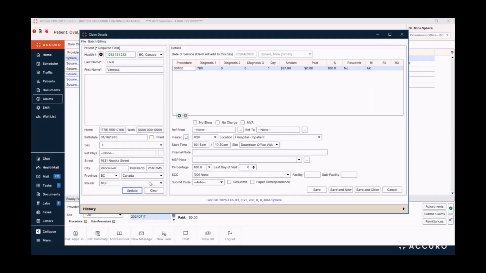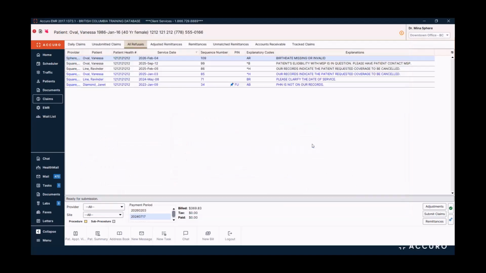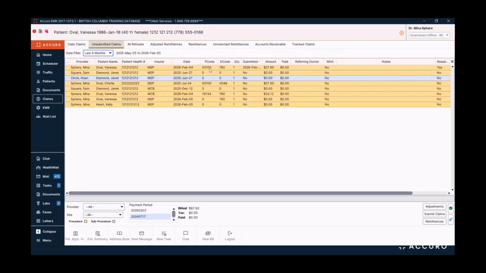Once you have made your changes to the claim, you just need to check off this Resubmit checkbox that's close to the bottom of the screen. If there are multiple procedure lines, please make sure to select Resubmit for each of those. Next, we can press Save and Close. Once I've marked the Resubmit checkbox and I've pressed Save and Close, you'll notice that the text has changed color. It's now this blue color here. That just means that I have flagged this claim for resubmission. It will also move my claim into the Unsubmitted Claims tab, ready to be submitted again.